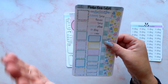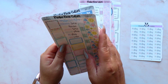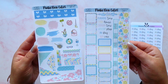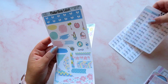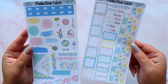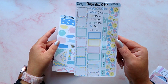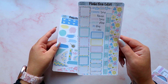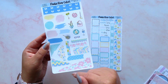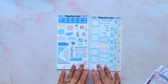I decided to pick up a Hobonichi Weeks kit. I have not picked up a Hobonichi Weeks kit from Pookie Bear Cuties yet. I got a couple of them, so I got this one called Choose Happy — it's a two-page kit. You've got one page with functionals, washi, date covers, and some script, and then another page with fun little washi strips at the bottom, top washi, and some deco. I love the format of these and I cannot wait to try it in my Hobonichi.